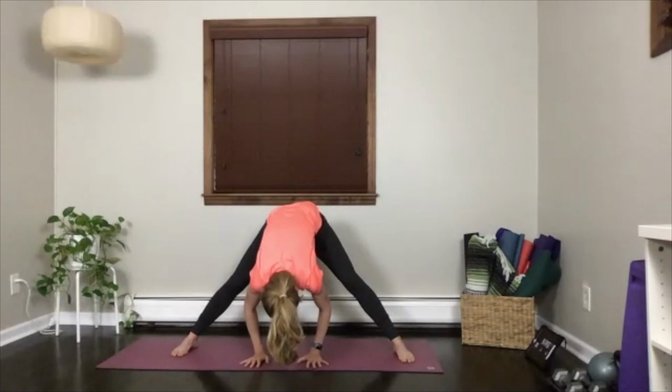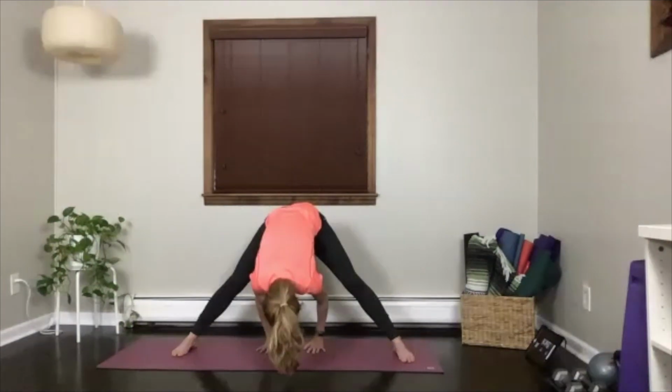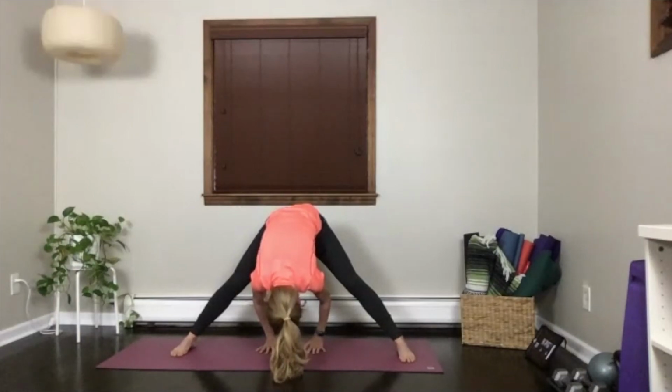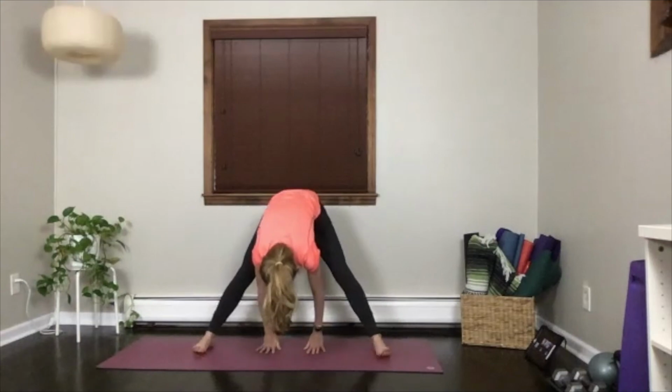If you want to intensify this, you can continue to fold forward or maybe walk your hands further back on your mat. We'll just tighten that hinge. Or you can walk your feet a little bit wider to make it more intense. If it's already too intense, just do the opposite. Lift the chest up slightly or walk the feet towards one another, narrowing your stance. Totally up to you.